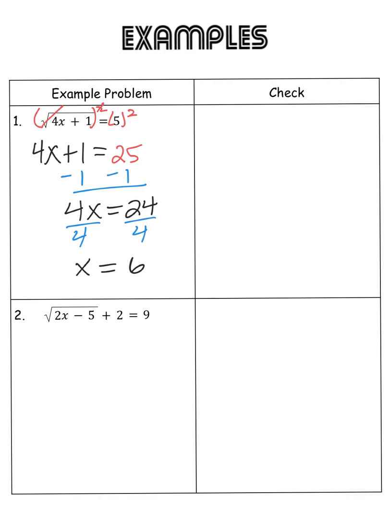So now we're going to check that and see if 6 is an extraneous solution or not. If we get a true mathematical statement from the original equation, it is not extraneous. And if we don't, then it is extraneous. Think extra, like something that we don't need. So I'm going to start out with my original equation, the square root of 4 times, and I'm going to replace the x with what we found it to be, which was 6, plus 1, hopefully equals 5. So now I'm going to simplify the math on the left-hand side and hope that it checks out to be 5.